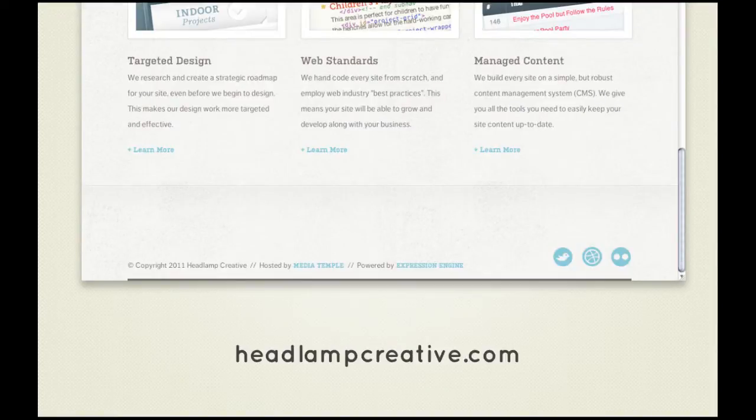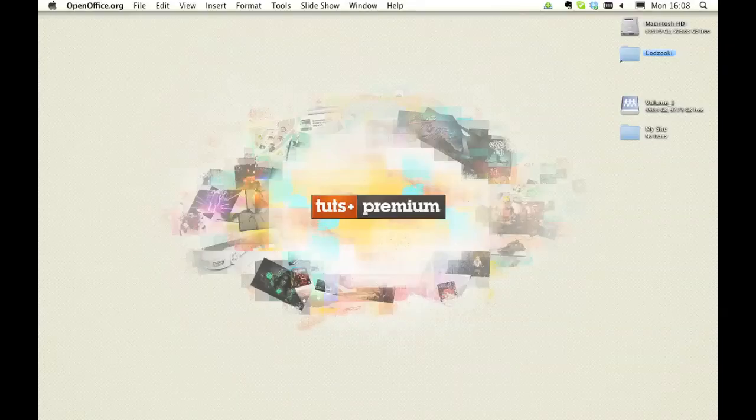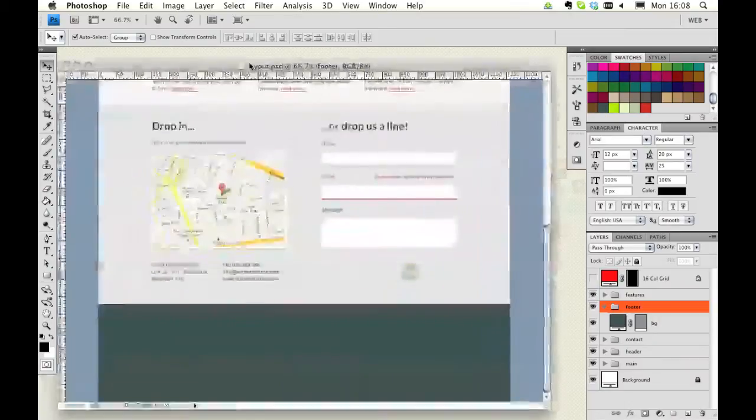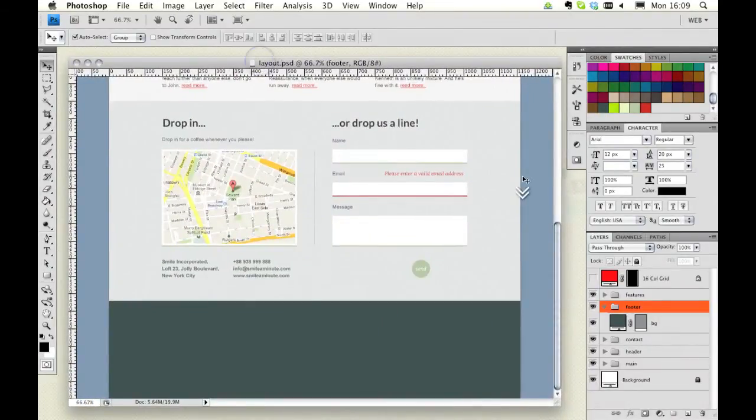Now we're going to opt for the last example in our own design. We don't need our footer to contain much information, we just want to leave some copyright details, some subtle yet striking social links. It should complement our design quite nicely. So let's open up our PSD and remind ourselves where we were. Just grab it here, here we go. Now here we have our footer folder, completely empty and ready to go.